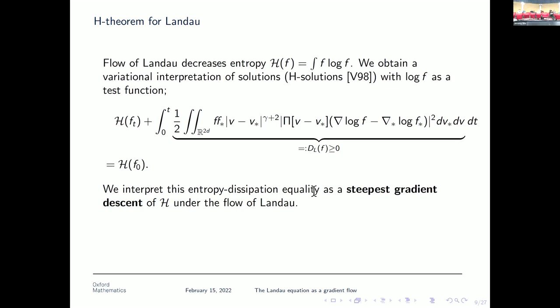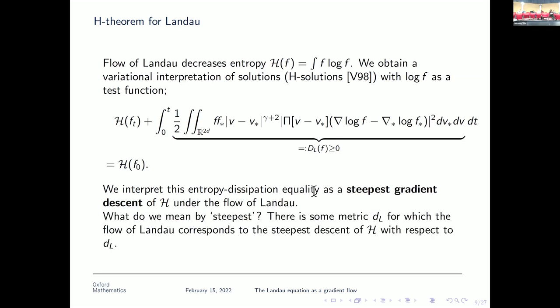And the whole gradient flow perspective is to try and say, look, we know how the Boltzmann entropy decreases along time. Can we use the entropy dissipation as some sort of metric that tells you how it decreases? That is, can we think of this identity as a sort of steepest descent of the Boltzmann entropy? That was a very vague question that I posed, and this whole project was trying to really understand what was meant by that and to capture this steepest descent idea.